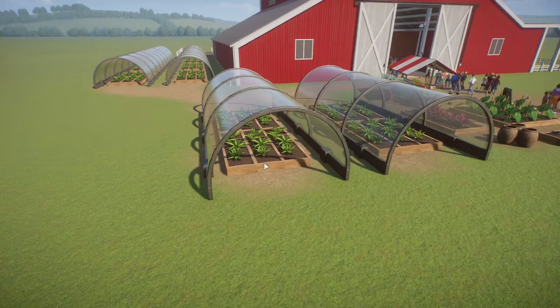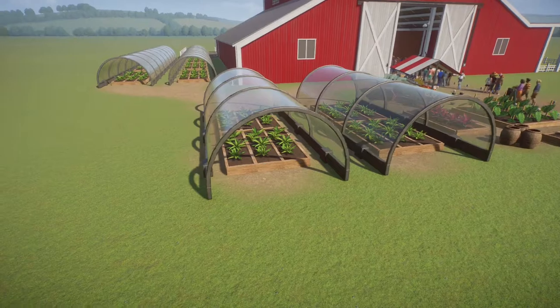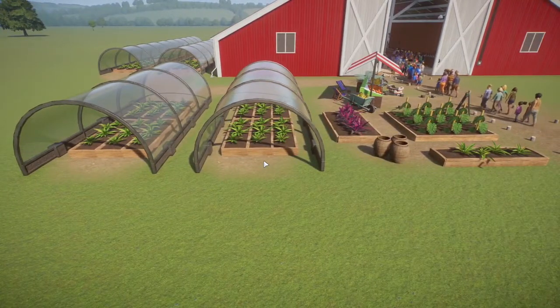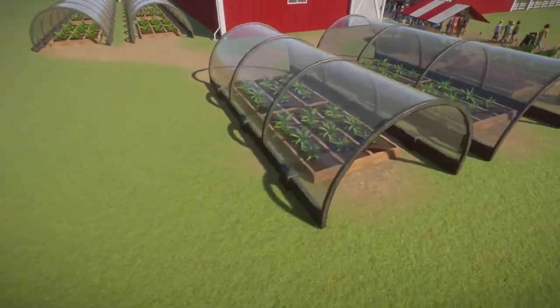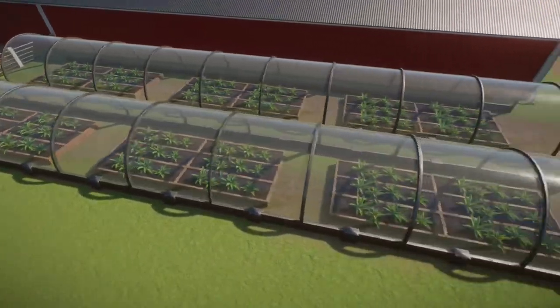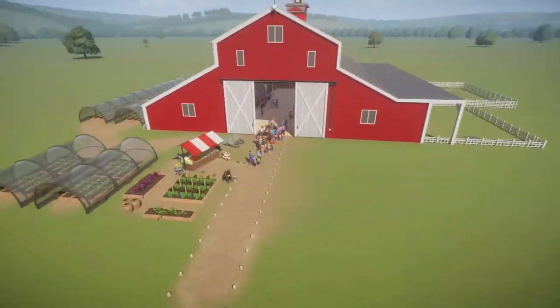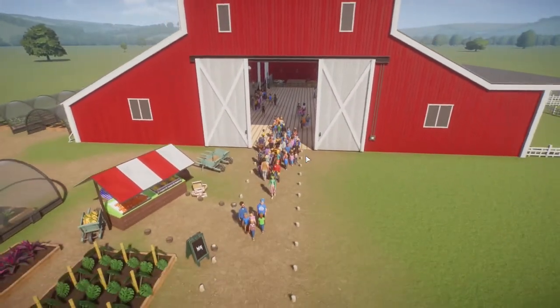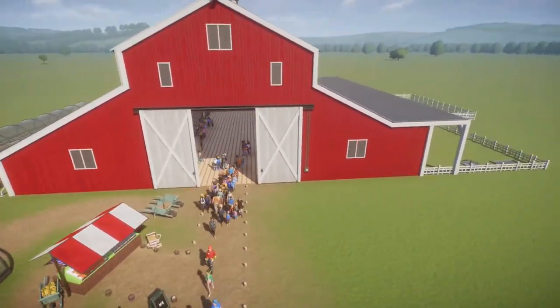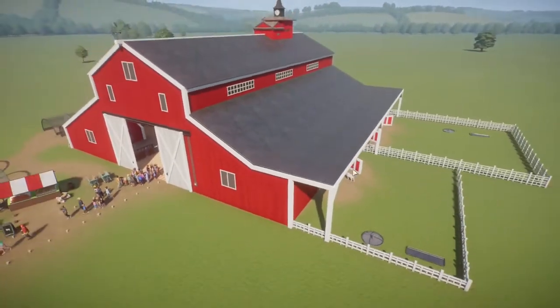Added these growing herb kind of things. Obviously they're not herbs, because herbs don't actually exist in the game. Neither do vegetables that are currently growing, unfortunately. But yeah, I tried to make it look as realistic as possible. I've also added the ones on the side here. And I'll take you back to the front now. As you can see, our guests are flowing in and out just like we want them to. And I'll give you a tour of the outside first.